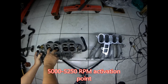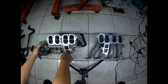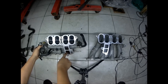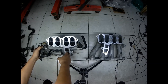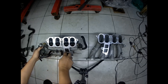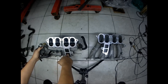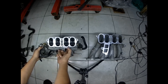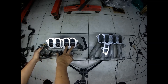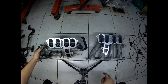It's a shorter runner where it draws air from the main plenum here. So it draws air here and goes to the main plenum. Additional air is drawn by these four extra ports, and it will draw air from this plenum directly to this port here. You'll see my finger — all four of these ports here are closed by the butterfly.